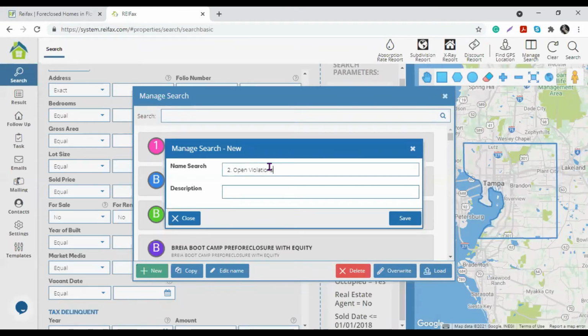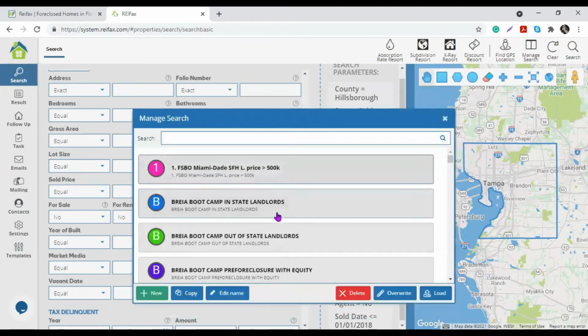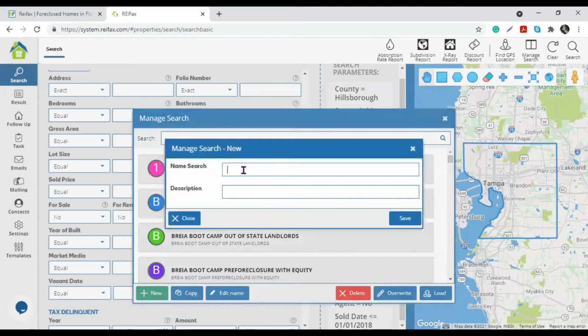Hey, what happened? Okay, right. One second. I really don't know how to write down that one. Okay, Hillsborough. Now it's open violations.